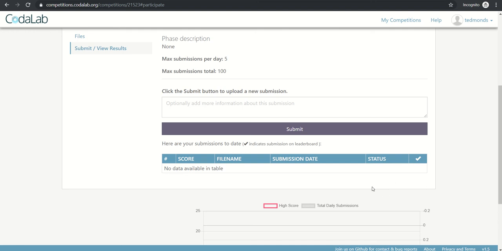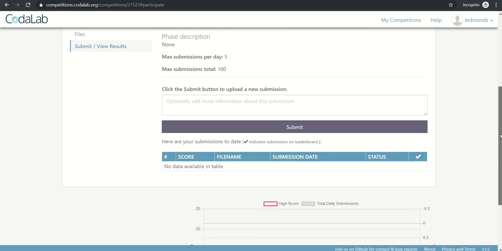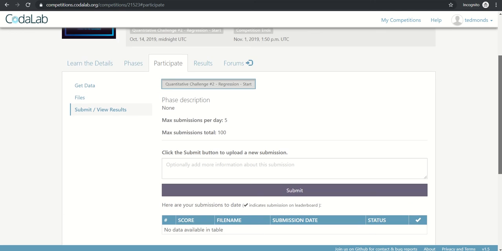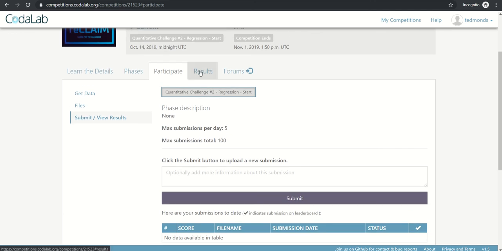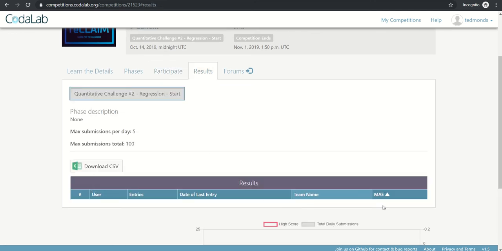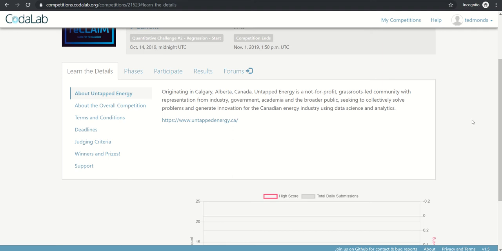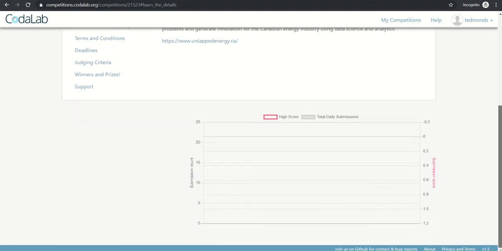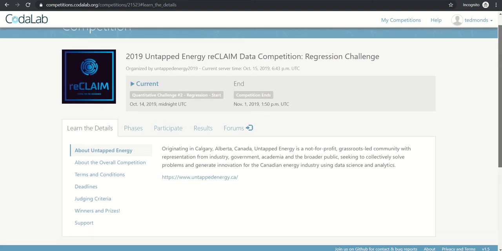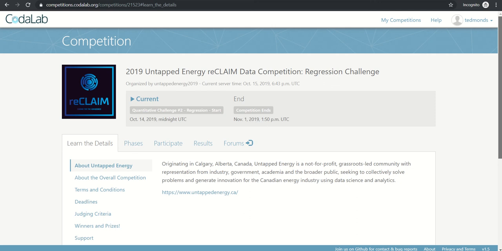Then you'll have an option to submit it to the leaderboard. If you're happy with the score, you submit it to the leaderboard, and then it will show up on the leaderboard over here. As the competition comes to a close, we expect that you would pick your best score that you've got on the test set and submit that to make sure that that's on the leaderboard.